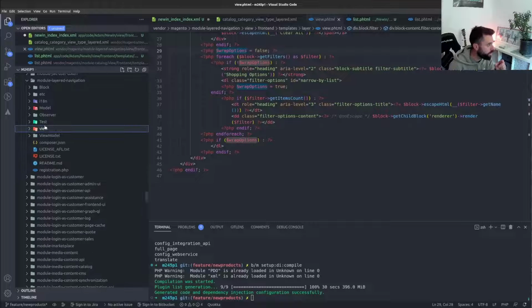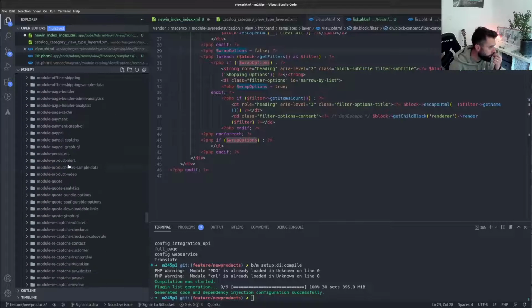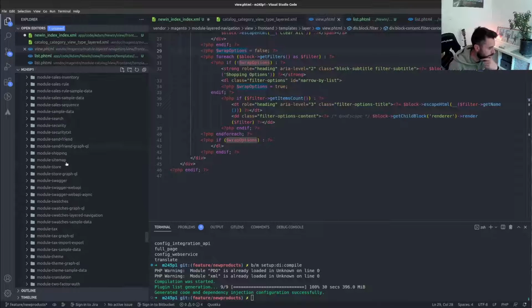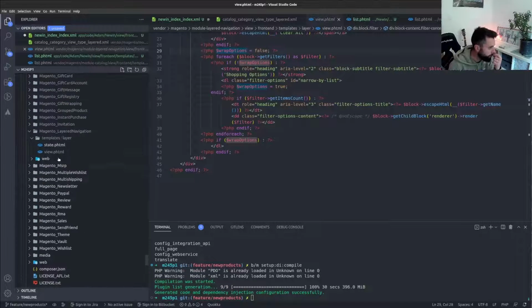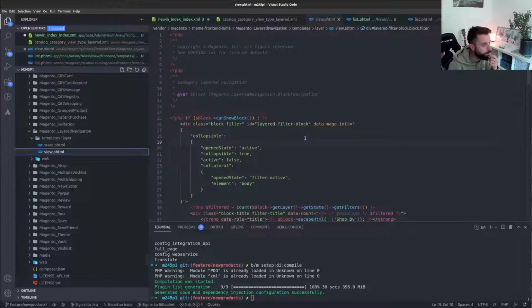So if I just go into Luma theme, I think I mentioned this in another tutorial for affecting the layered nav, when I was putting categories. So if we go Luma theme, yeah, layer, it was view on it.